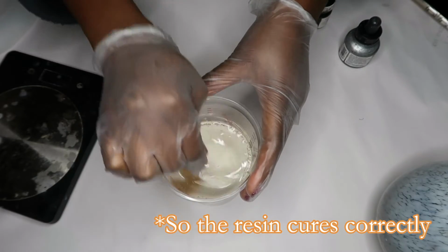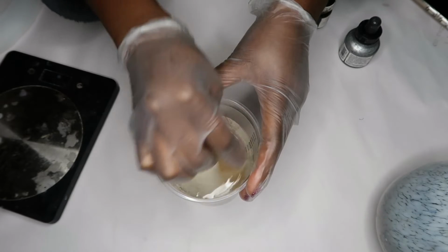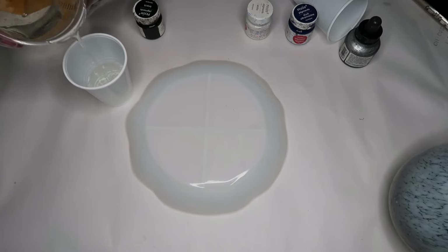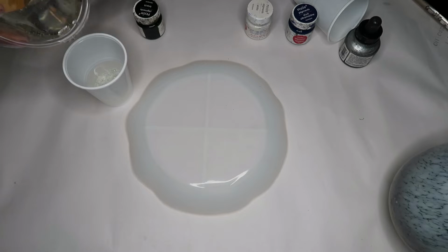You'll notice how it does this by the white streaks. You need to make sure that you get them all out and they're clear, as you can see here. But just read the instructions and you'll know exactly what to do.